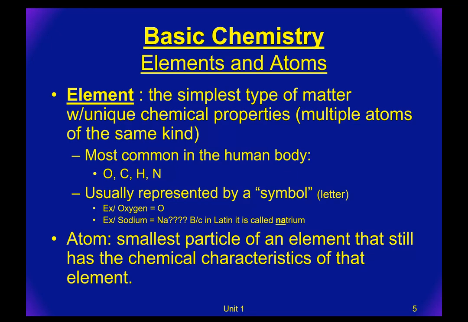The most common elements in our body are oxygen, carbon, hydrogen, and nitrogen. Oxygen, carbon, and hydrogen are all found in the major components that build us, our major organic components, in carbohydrates, in lipids, in proteins, and in nucleic acids, our DNA and our RNA. Nitrogen is part of protein and DNA and RNA, but not the other two. So when we talk about what's the most common chemical you see, these are the four most common, and they're represented by a symbol. I love the way they say symbol, like there's some hieroglyphic there. To us, the symbol is a letter, which technically is a symbol.